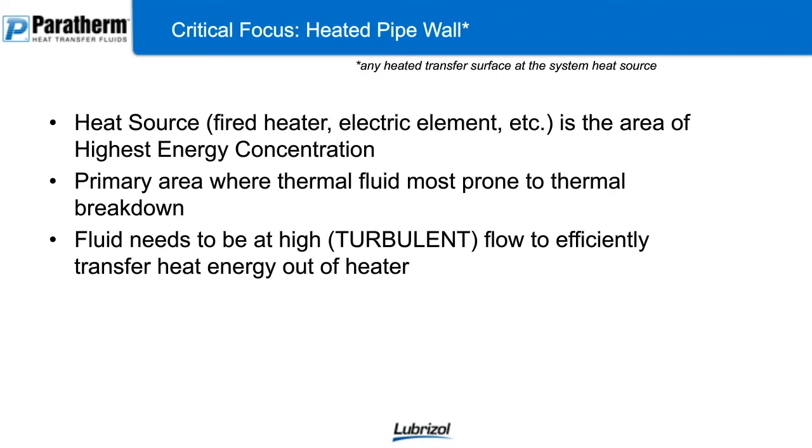Now, the point here is when we talked about minimum startup temperature, we talked about minimum operating temperature. Well, we define minimum operating temperature as the point in which the fluid is flowing at a high enough rate and at a level where the viscosity is low enough to yield turbulent flow. You do not get efficient heat transfer without turbulent flow. If you don't have efficient heat transfer, you're not going to be pulling that heat energy out of the heater.